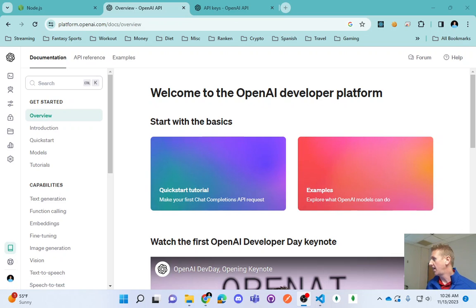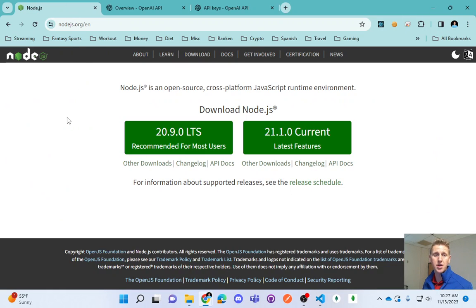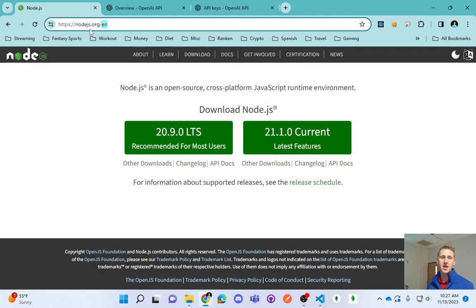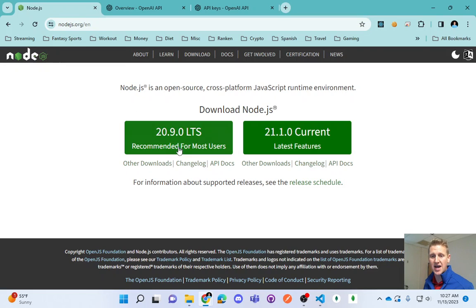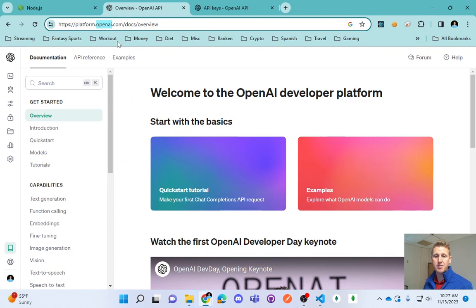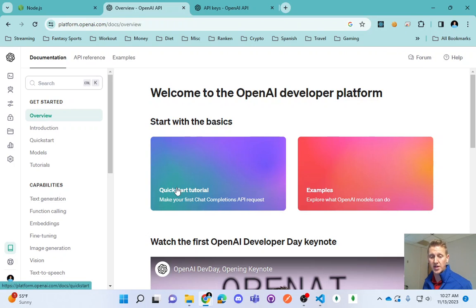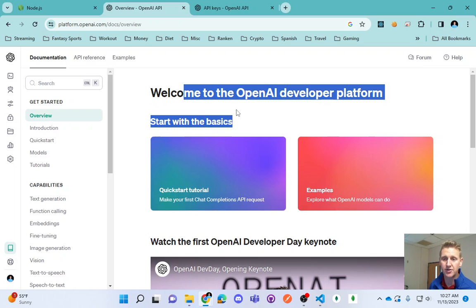Okay, I wanted to make a kind of step-by-step how-to on how to bring in OpenAI, be it ChatGPT or DALL-E for photos, and get it started in your application. Here I'm going to be using Node as my backend language of choice. If you're going to be using Node like me, the only requirement is to download Node. I used a quick start tutorial. This is going to be a full stack app with React on the front end.